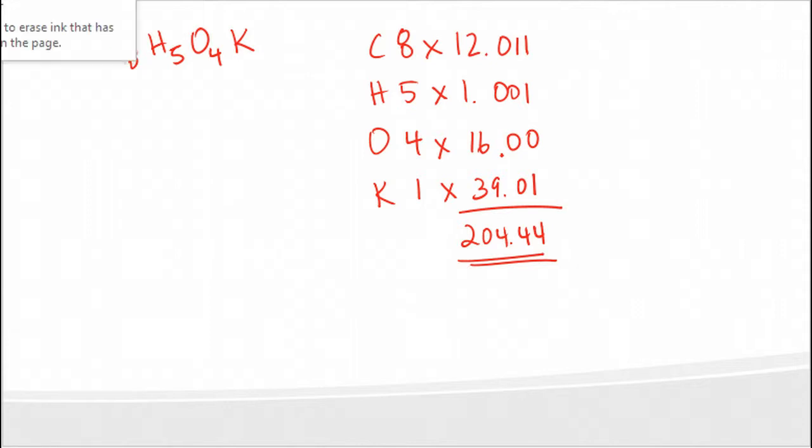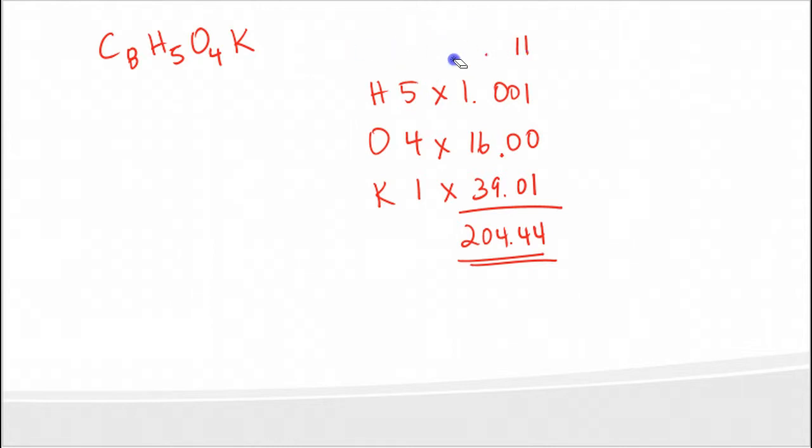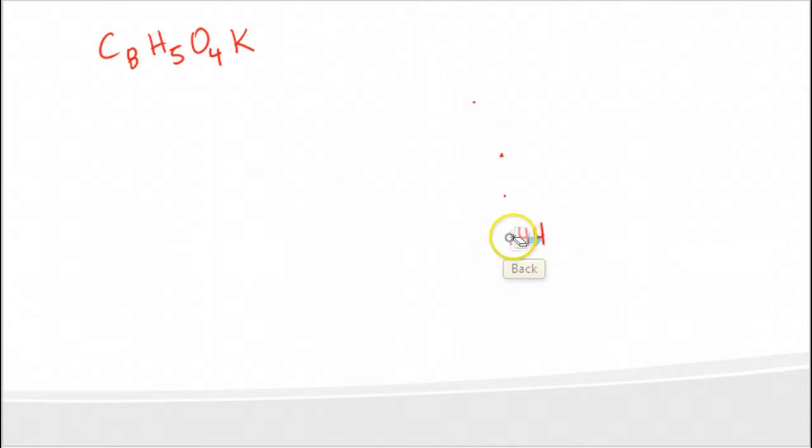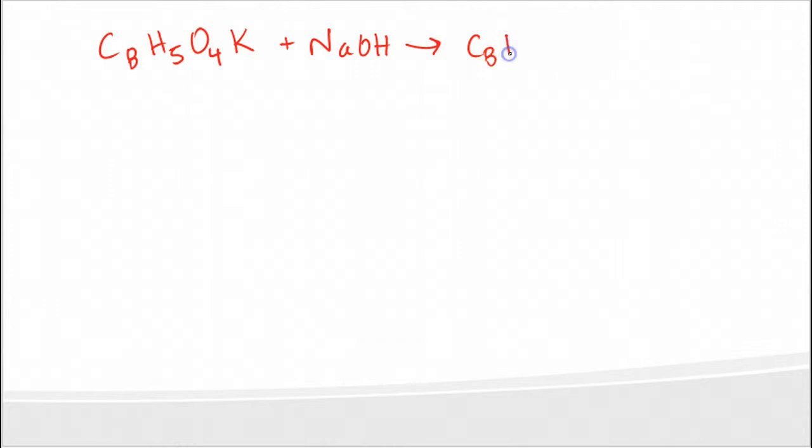Now, what we need in addition is the stoichiometry of the neutralization reaction, and it looks like this. I'm going to erase this. Potassium hydrogen phthalate plus sodium hydroxide goes to C8H4O4 2-, plus potassium, plus H2O, plus sodium. Squeeze it in here on the far right side of the slide.